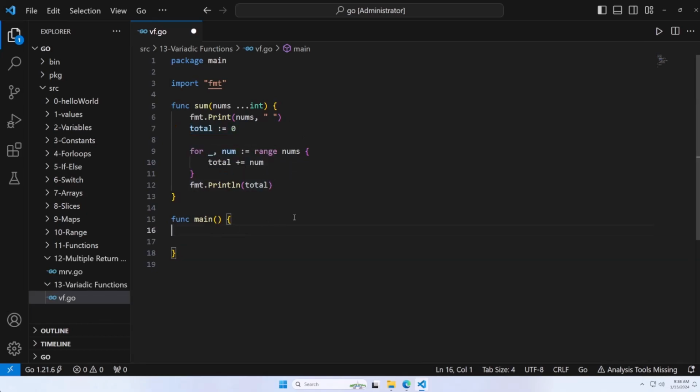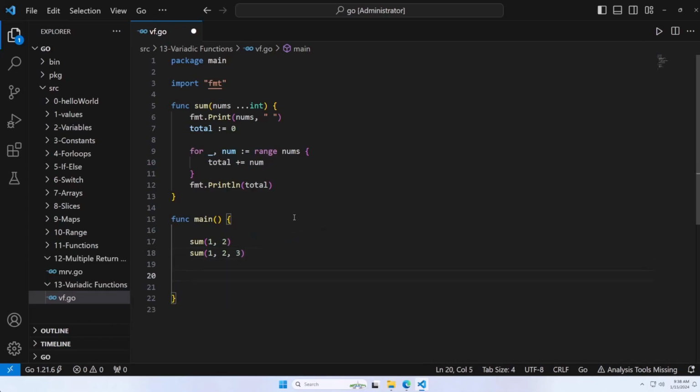So now in our main function, our main program, let's go ahead and take this sum. We're going to pass 2 numbers to it. Then we're going to do another sum, 2 and 3.